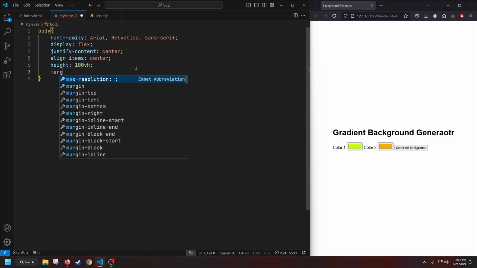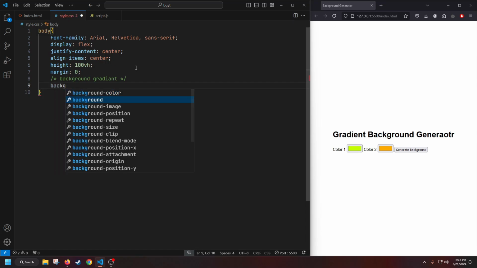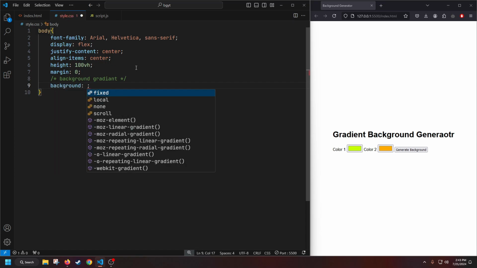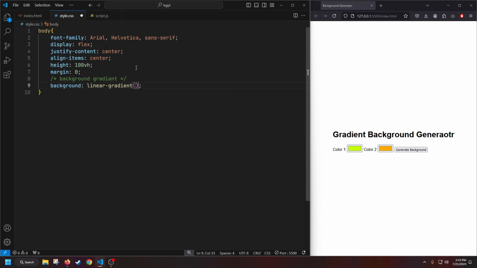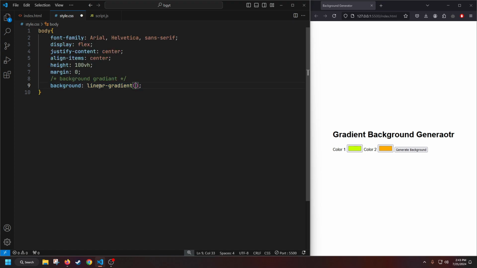Alright, we wanna give margin of 0, and then here we wanna do the background gradient thing. To do that, what you can do is say background. We want a linear gradient, so this is a CSS function that can take multiple values, but we will give it only 2 values because we are working with 2 colors.